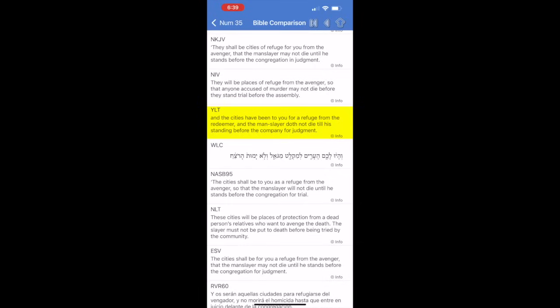And that does make a big difference, especially if you understand that it says in Vayikra, that's Leviticus 19, verse 18, that you shall not avenge the blood of your brother, right? So basically, you're not supposed to be an avenger. You're supposed to be a redeemer of blood from your near relative, not an avenger or seeking revenge.